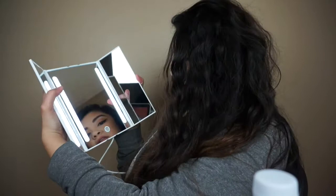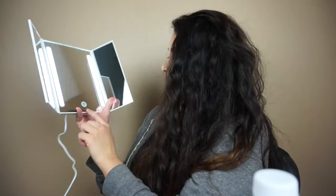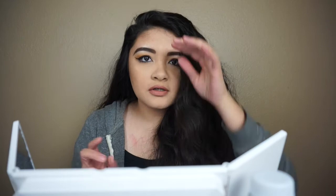I hit the button — I pressed the button in the back. Let's see if I can control it. Oh, I can! Oh my gosh, this is so awesome! And it has a little stand in the back. I kind of want to turn off the lights to show you guys how bright it is.